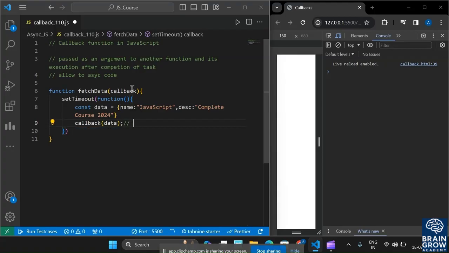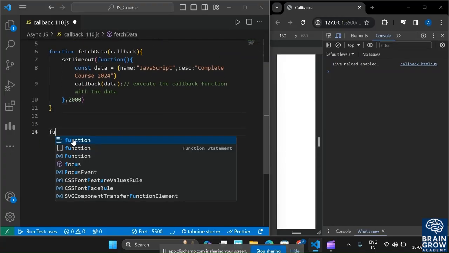So it executes the callback function with the data, and let us give here another parameter called time. So simulate a delay of 2 seconds, so 2000 milliseconds.